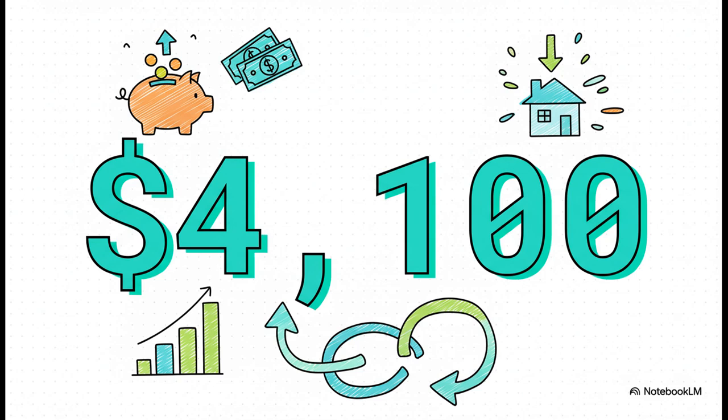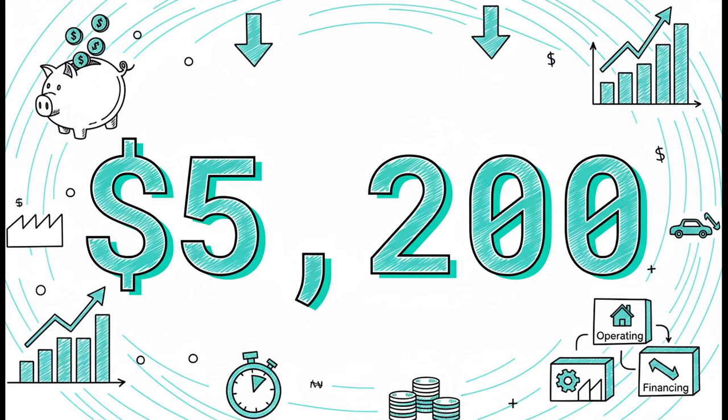See that first line? Net income, $4,100. That number is pulled directly from the bottom line of the profit and loss statement. That's our starting point. That's the on-paper profit the company made. But here's where it gets interesting. Look down a few lines, and you see that total cash from operations was actually $5,200, which is more than the net income. How does that happen?